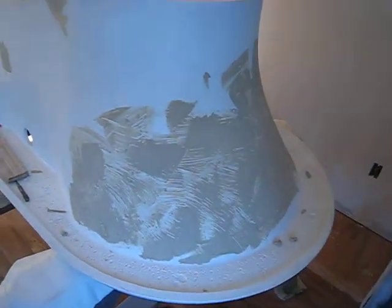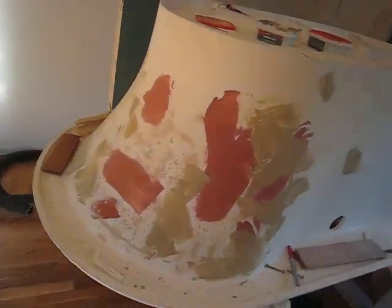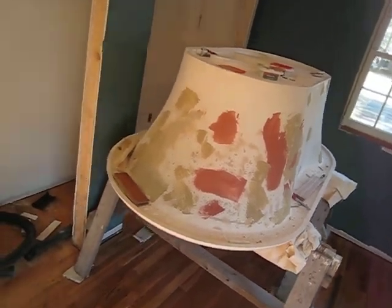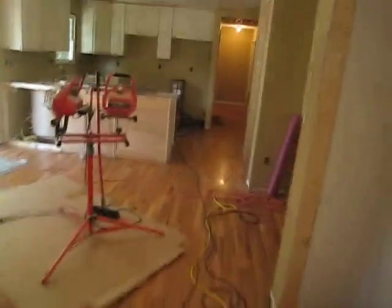The shower looks fantastic. And this is the tub — trust me, it'll look nice when it's done. We're just filling in some holes to refinish the outside of it, which you'll see when it's done. I'm experimenting with some different fillers to try and fill the holes there, so I know it looks bad now but it'll look good when it's done.